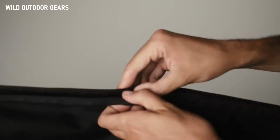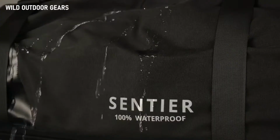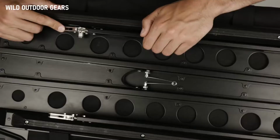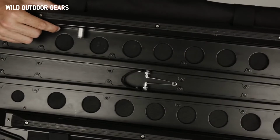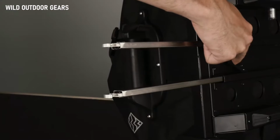The bag has a capacity of 70 liters, and the roll top enclosure provides great ergonomics without compromising the waterproof properties. In 30 seconds, it can be turned from a trolley luggage to a high-performance bike trailer by opening the front and rear forks without any tools.